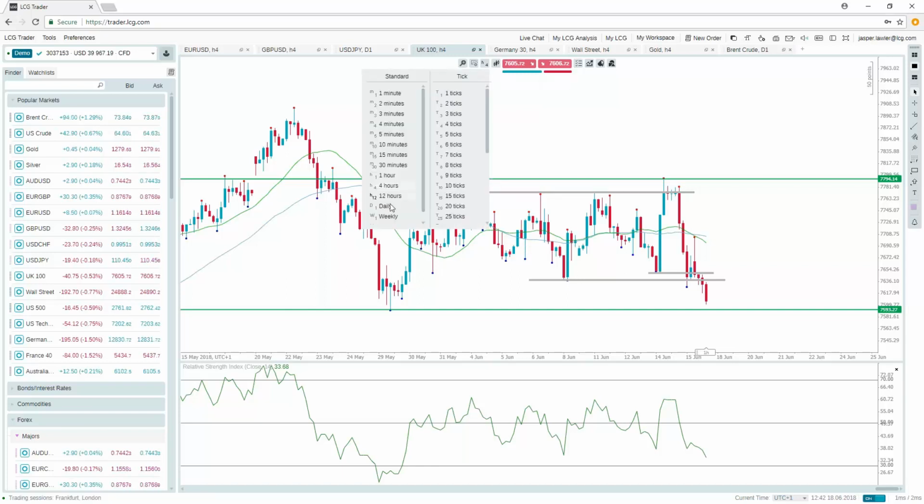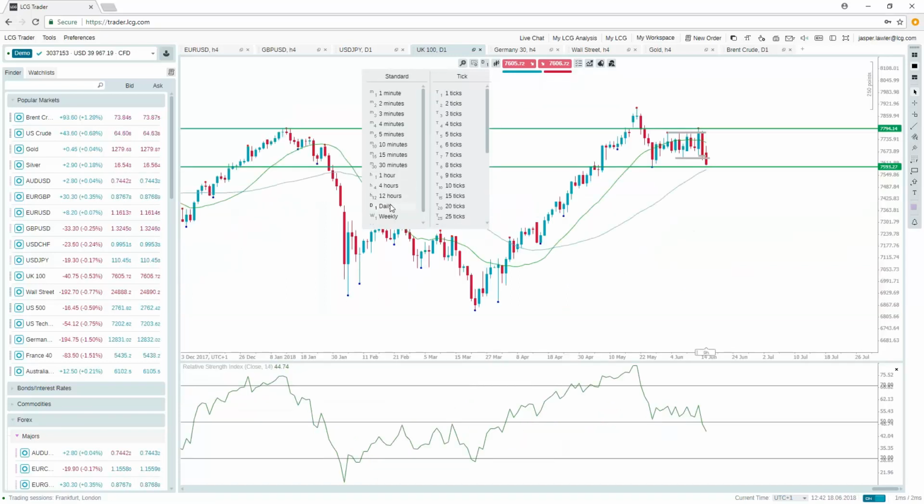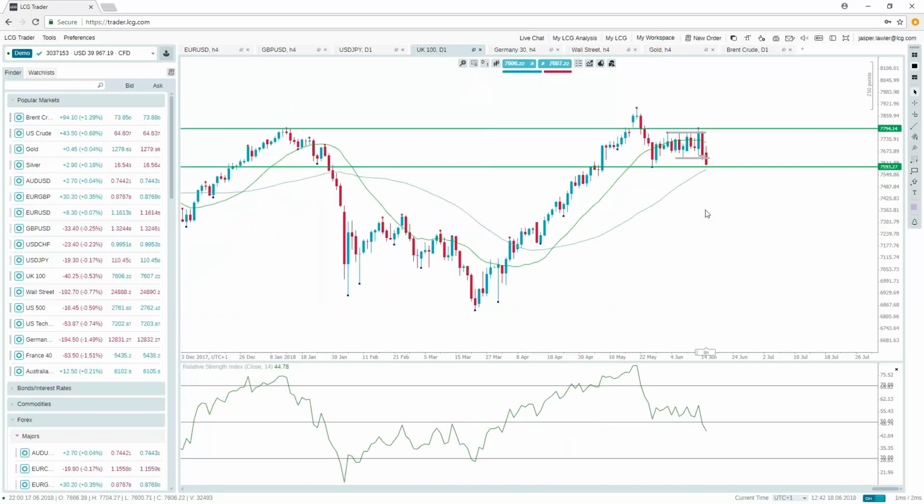Okay, so this is the FTSE 100, obviously our proxy for it, the UK 100. Pretty awful day on Friday, so it was one of the biggest down days in European markets. Obviously we've had a bit of a rebound in the pound, but really, as we saw on that previous chart against the dollar, it's pretty much at the lows, so you can't attribute this all to the pound. I think it's generally just these trade war concerns.